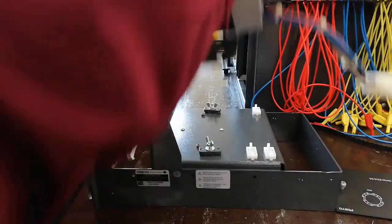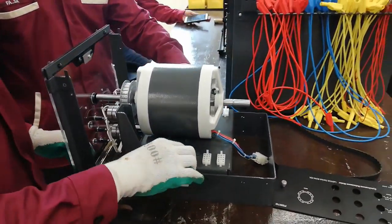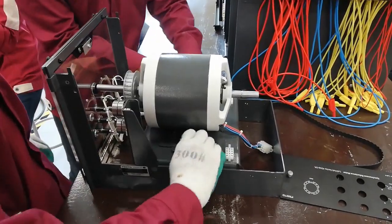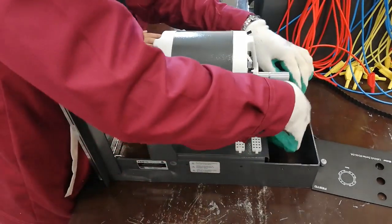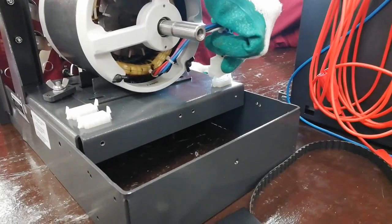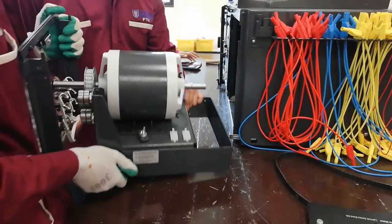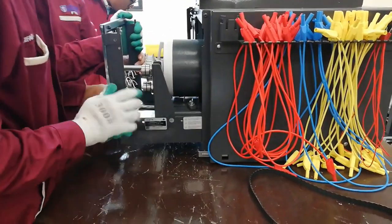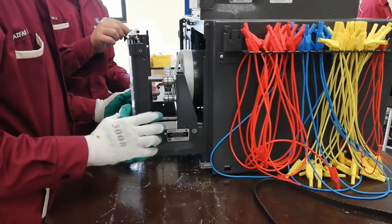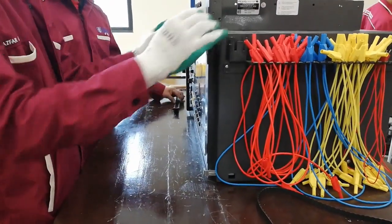Place the motor on the support module and center the position. Then tighten both left and right screws onto the motor base plate to lock the position of the motor. Make sure the screws are tightened properly. Take the wire connector from the stator and plug it into the polarized female connector at the left side of the module. After that, place back the support module into the dissectable machine. Be careful with your fingers while inserting the module. Lock the panel using the knob at the top of the panel.